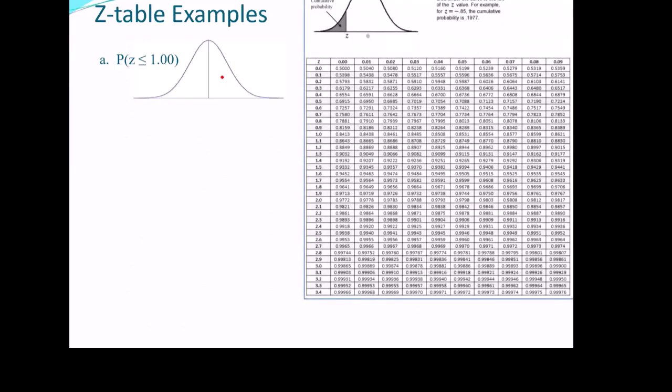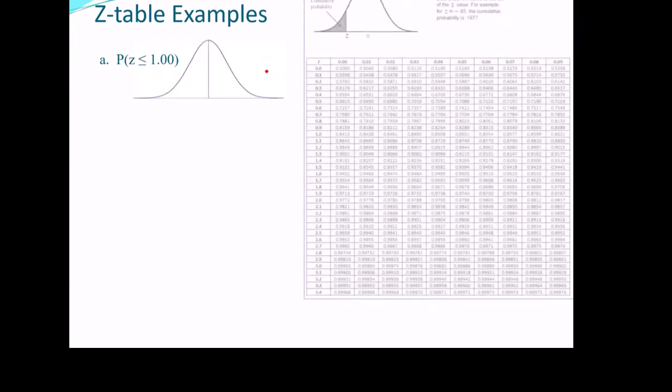And let's start with an example. Let's start with a probability. And there's really 2 types of problems when you're working with normal tables or Z tables. One is a probability type problem like this, and I'm asking what's the probability Z, the standard normal random variable Z, is less than or equal to the value 1. And before I bring the table in, I just want, there we go, that's what I want.